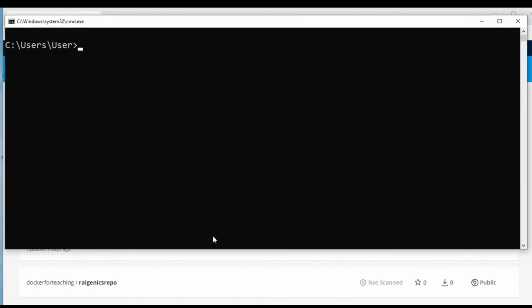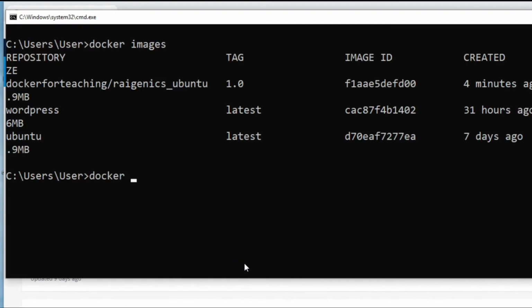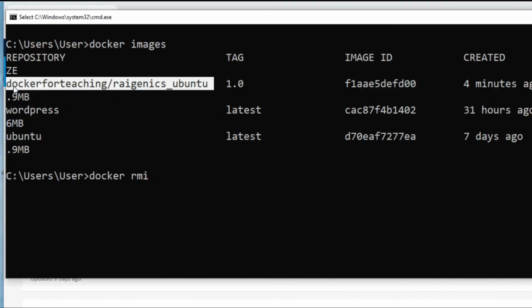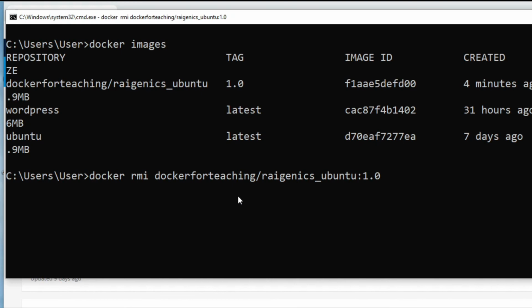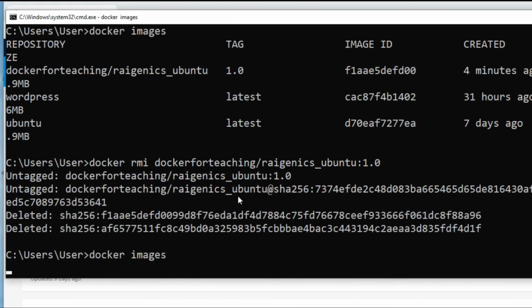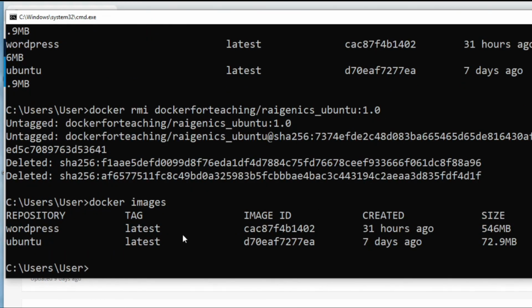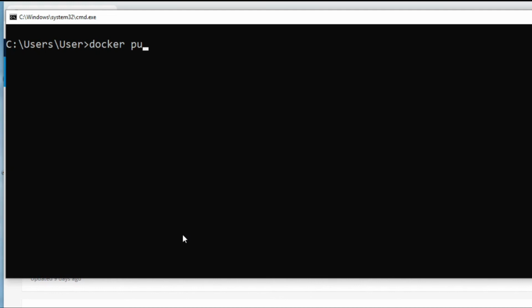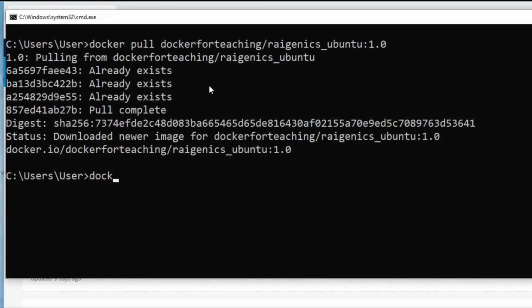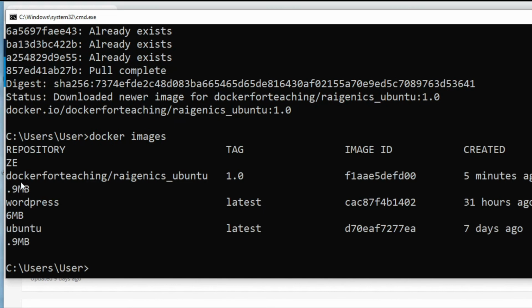Let's quickly pull this image now to local. Let's remove the existing image first. So the Ubuntu image is not available. Let me pull it from the Docker Hub. So it's there now.